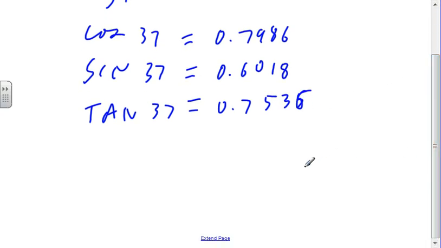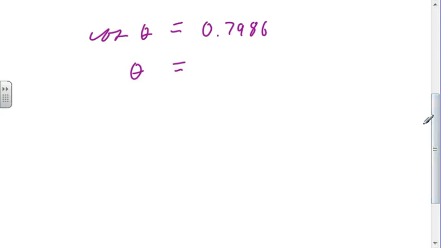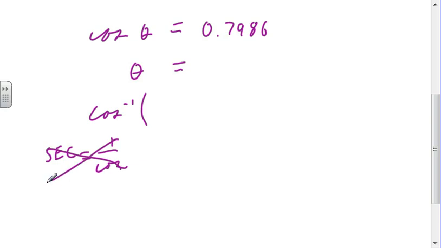And then I say, well, I know that the cosine of theta, well, that's not a theta, that's a phi. Cosine of theta is 0.7986. I want to know what theta is. So what am I going to do? Well, on our TI-86 Pros, we're going to hit the cosine button twice, and it'll come up with the arc cosine. So this doesn't mean 1 over cosine, which is secant. That's not what that means. This means arc cosine, which means the inverse of the cosine function, which is slightly confusing, but what we have to put up with.